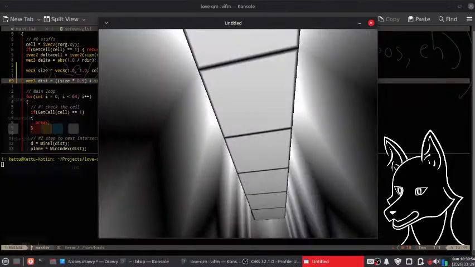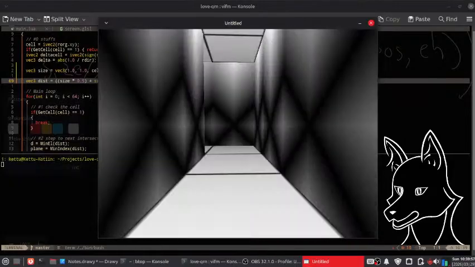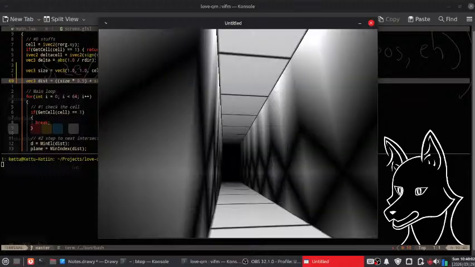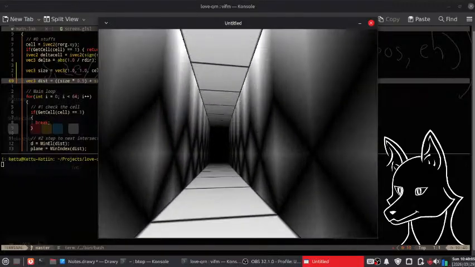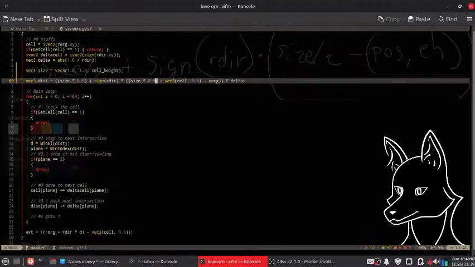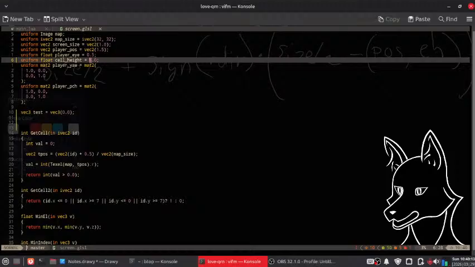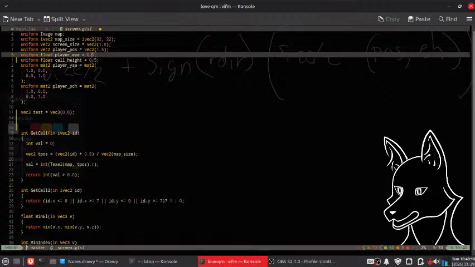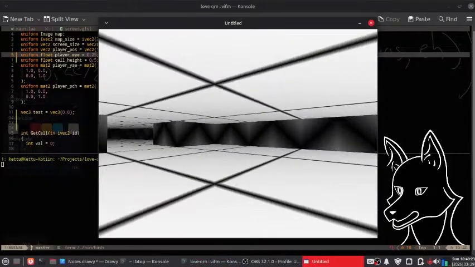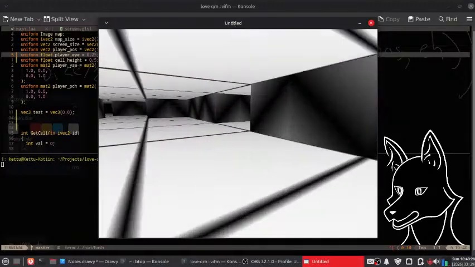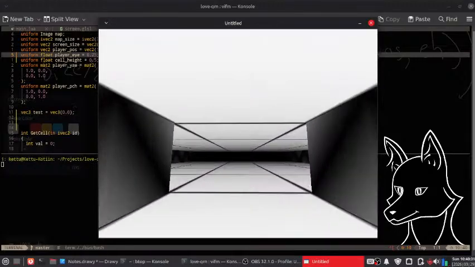Because this is 0. That is the cell height. So I can make this whatever height that I want. I can make it 1/2, I could do 0.5 and then I can make this be a 2. Okay. Oh, it's real squat. Real squatty. Real squat.